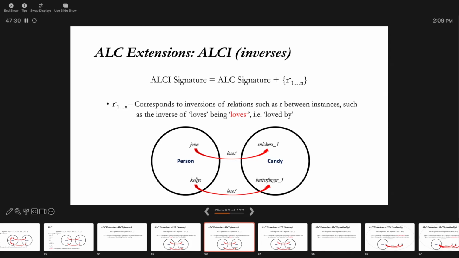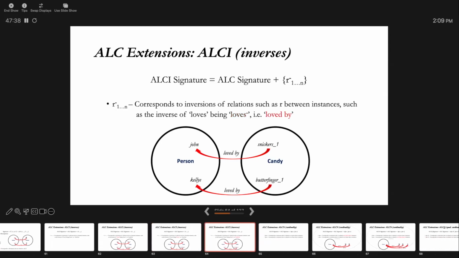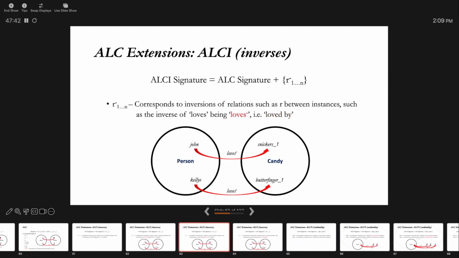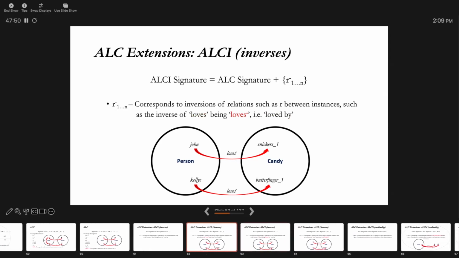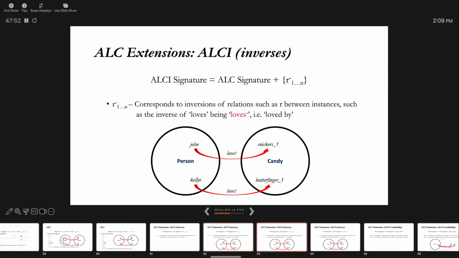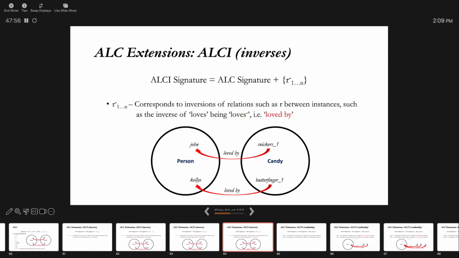If you were representing this in the description logic, that's how you'd write it too. Now, of course, loved by, the arrow is going to go in the other direction, right? That's how we would interpret it. But because again, this syntax is stupid, they just put the little minus symbol and they keep the relationship the same, like the arrow directing the same way. That's not confusing, but this is how you interpret it, loved by.